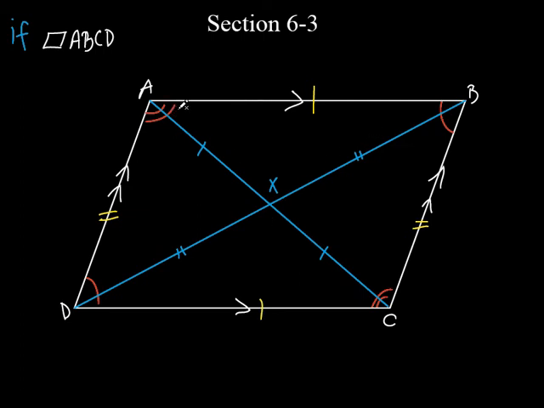Does that mean they bisect the angles? Look up here. Does that diagonal look like it bisects this angle A? Not at all. This one looks quite a bit smaller than this one, doesn't it? So they don't bisect the angles. But guess what? This week, we're going to learn about a particular type of parallelogram where that is true. But on an ordinary, everyday parallelogram, they do not bisect the angles. We got it? And I think that covers it, doesn't it, for all the stuff that we know about a parallelogram.